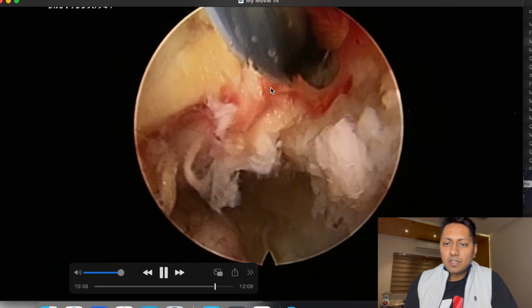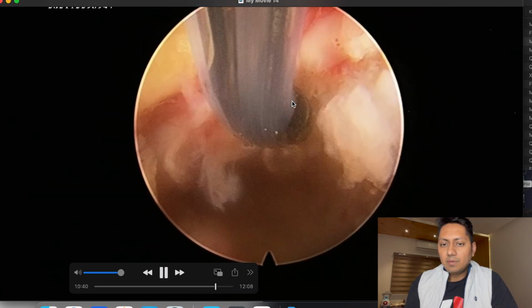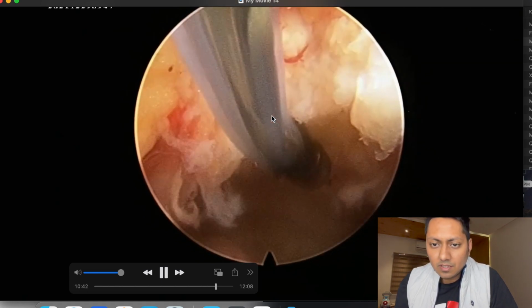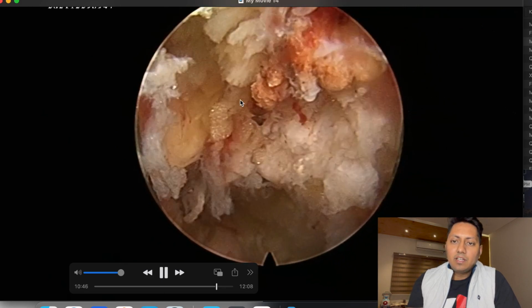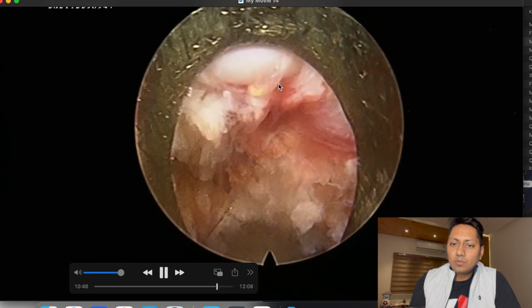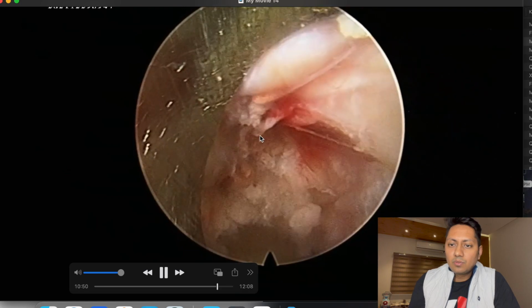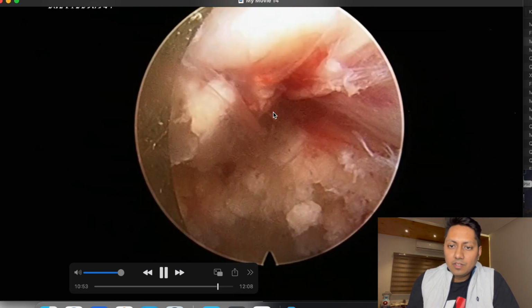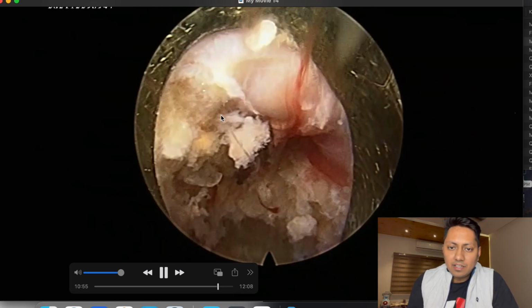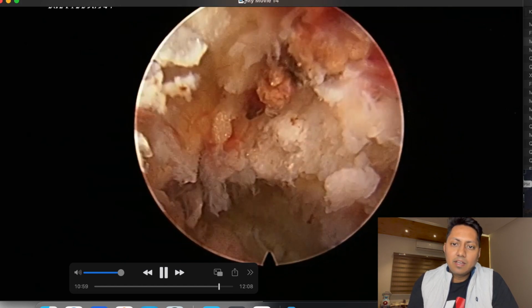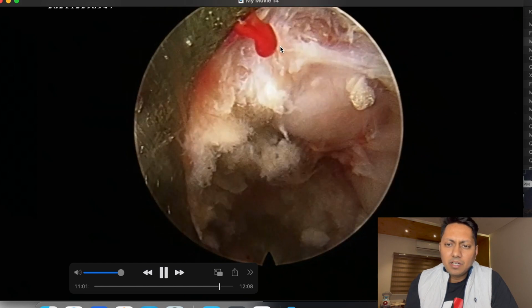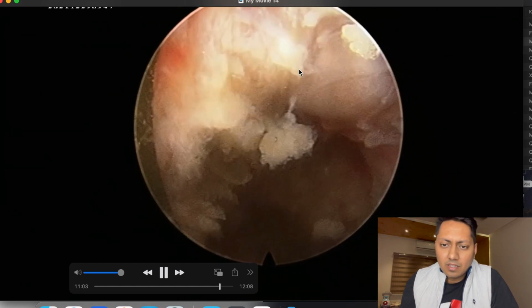So after removing or detaching that ligamentum flavum, I would achieve hemostasis, and my traversing root is very well decompressed. You can see over here, this is the exiting root, very well decompressed. This is the dorsal root ganglia also, where you can see the axilla is very well decompressed. On the superior surface of the exiting root, there is some ligamentum flavum which I will decompress now.